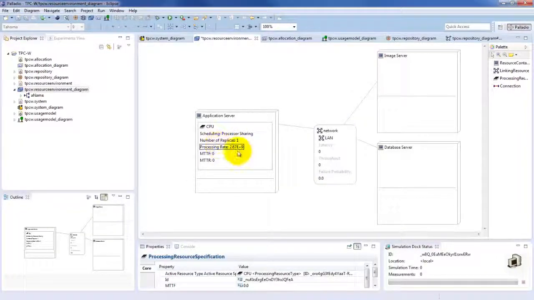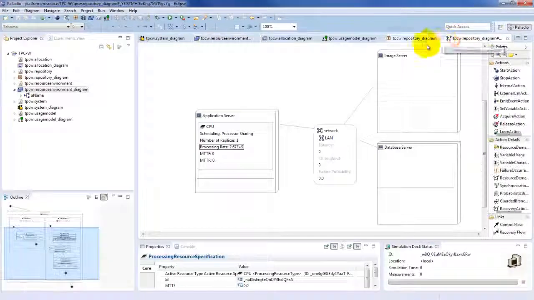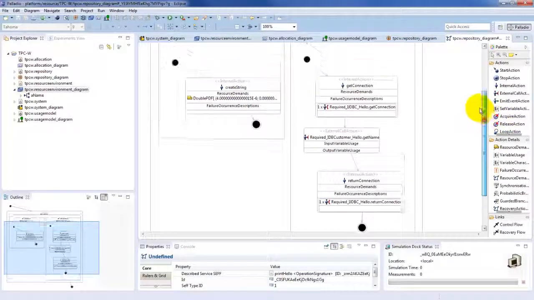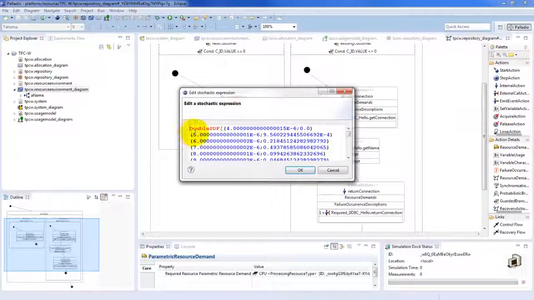So this one would now correspond to a CPU which has a gigahertz number of 2.67. Okay, I save, and now I also make the previous measurement consistent with that. So I would go back to the demand, double click here and just multiply that to the double PDF.